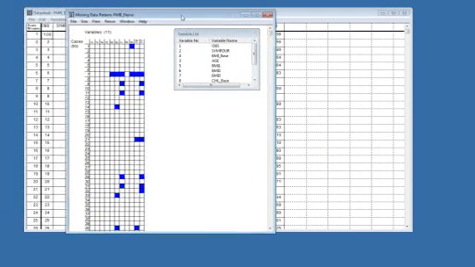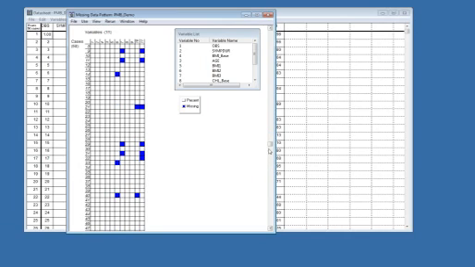So here we have a table of the missing data where blue denotes missing and white denotes observed. So here we have 11 variables and 50 cases. But if you had thousands of cases, you don't want to be scrolling down to see all the missing data and its patterns.